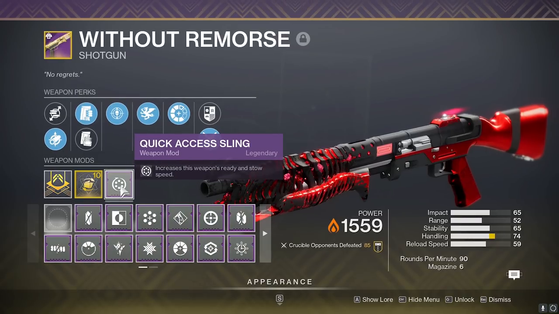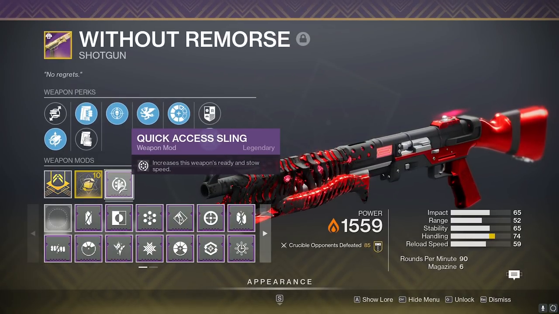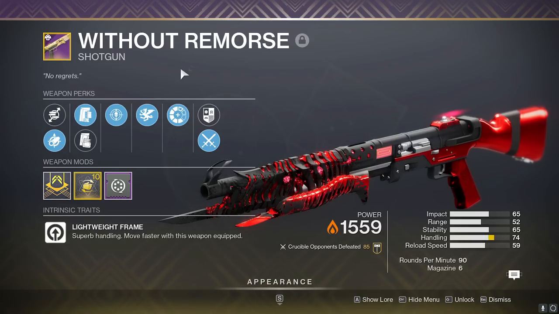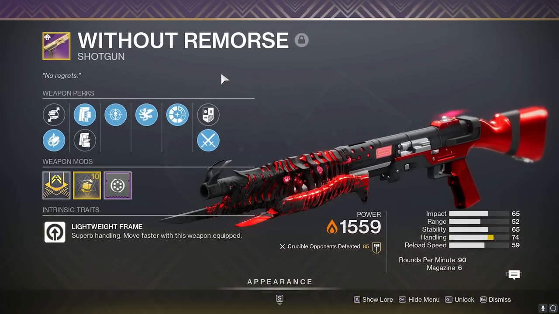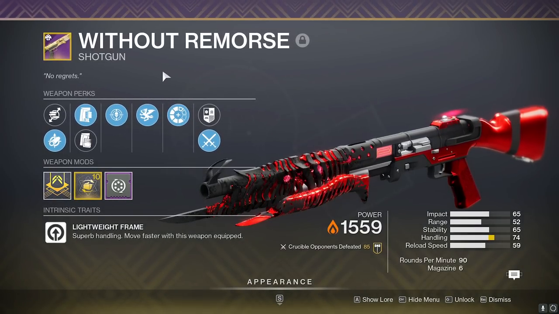We're also using this mod instead of Icarus, considering we don't really need Icarus anymore. So this will actually help us ready and stow the weapon much faster. Like I was saying, for not being a crafted shotgun, this is pretty much a god roll. You can't really get quick draw or snapshot on this thing, so this is probably the best perk options you're going to be able to go for. This is still really good though, and I would definitely recommend grinding for this.